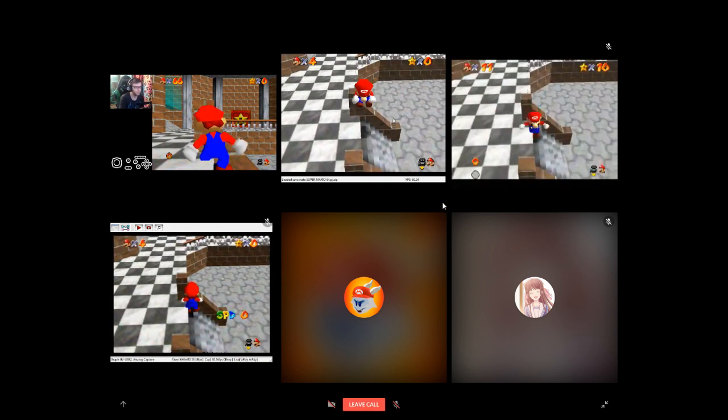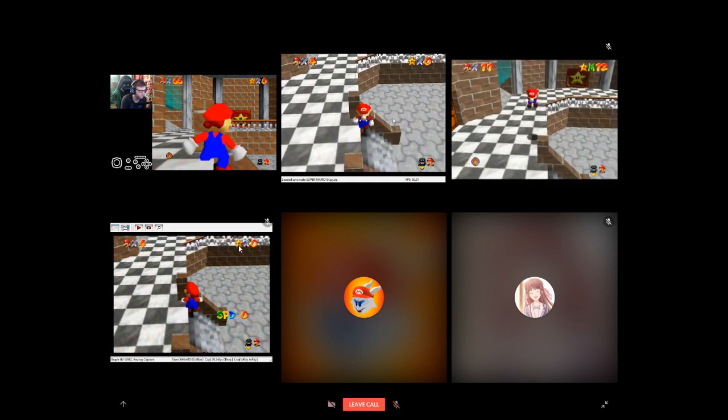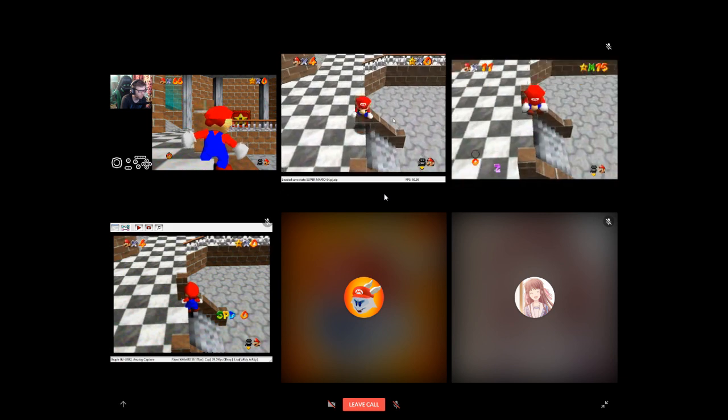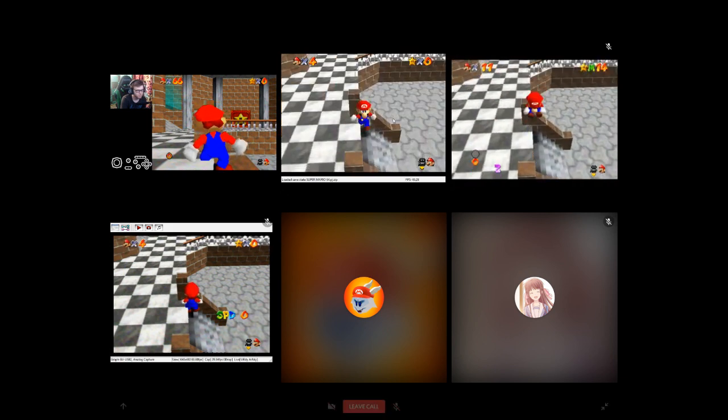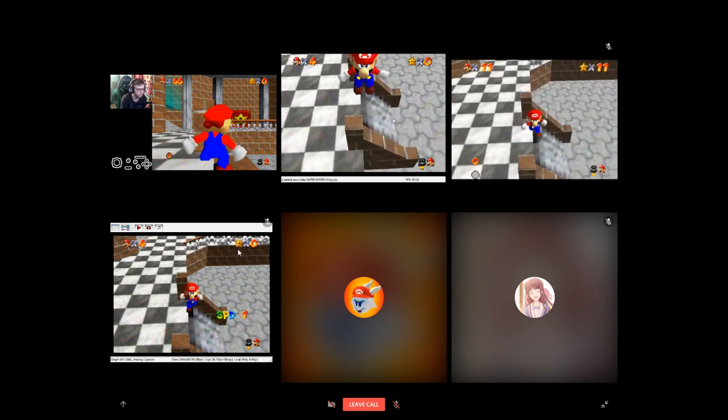All right, who's the person who's just standing in the bottom left of my screen? The person just standing there. Soda? All right. Soda, I want to watch you do it. Go.